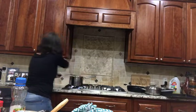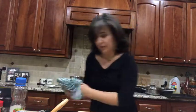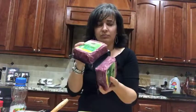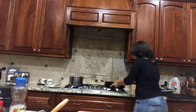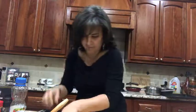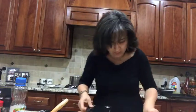And then I am gonna start the beef. So for the beef, I did get 2 pounds of beef. I may not need both pounds. I'm gonna do maybe 1.5 pounds of it, and we are gonna brown it. I have the stove on, and I have the pan, and this is ground beef.